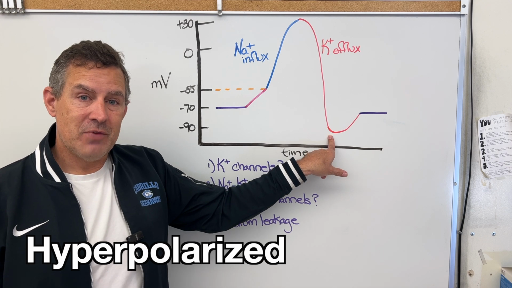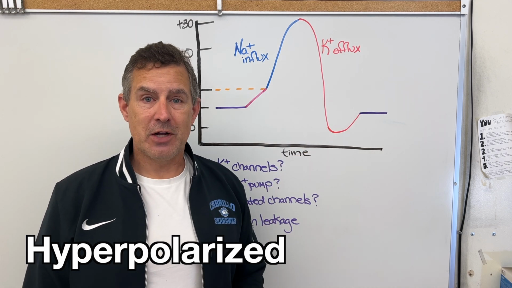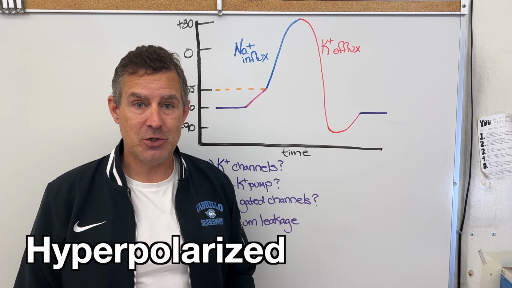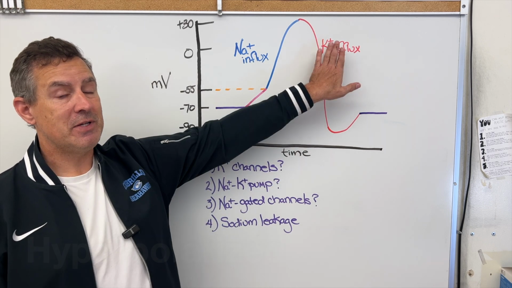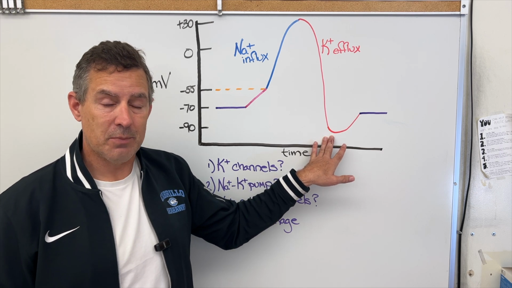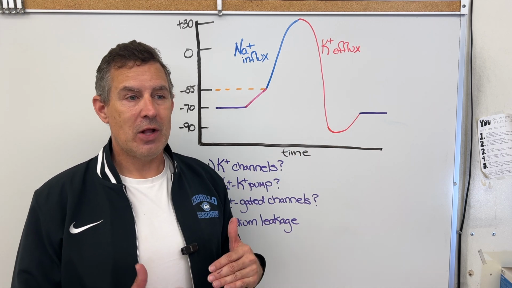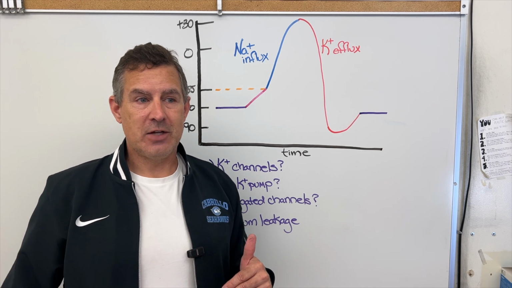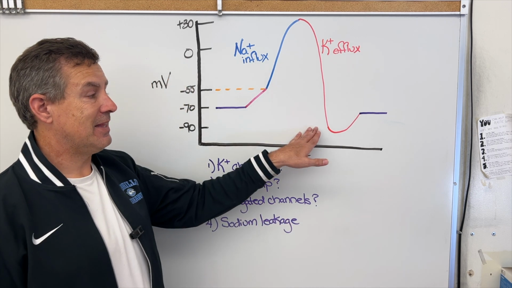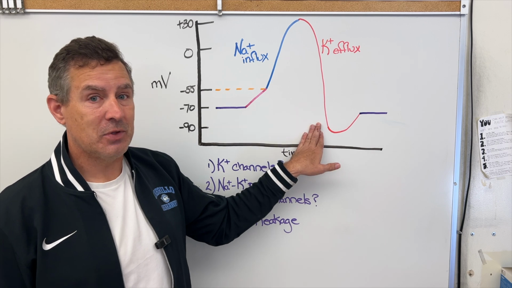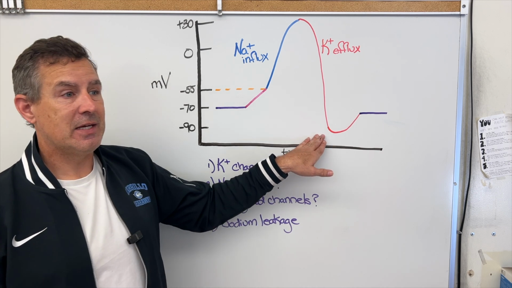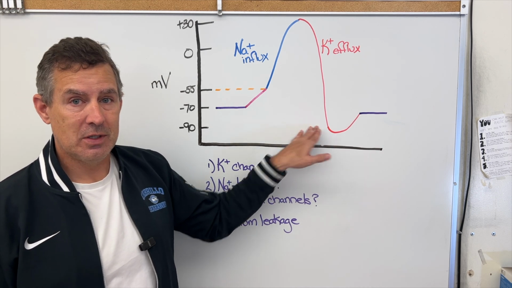Why does it stop at negative 90 if those potassium channels are still open? Well, it's because potassium has reached its equilibrium potential. So even though there's still a bunch of potassium inside cells, it stops leaving the cell because it has reached its equilibrium potential. I'm not suggesting that all axons and neurons allow potassium to reach its equilibrium potential. Those voltage-gated channels may close sooner, but in the event they don't, potassium will stop leaving the cell, stop repolarizing the cell, stop hyperpolarizing the cell because it's reached its equilibrium potential.